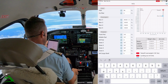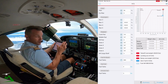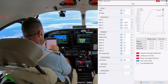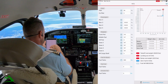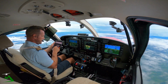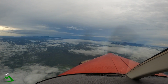I'm just now leveling off at almost 5,000, almost 200 feet to go. I'm 85, a row 2, which is the first seats right here, there is nothing in there. Row 3, 4, and 5, I don't have any seats on board. My front pod underneath, we'll figure that one out in just a second. I know that my fuel drum back there is 187 kgs, so we had 225. I've got 38 kgs underneath my front pod down there.